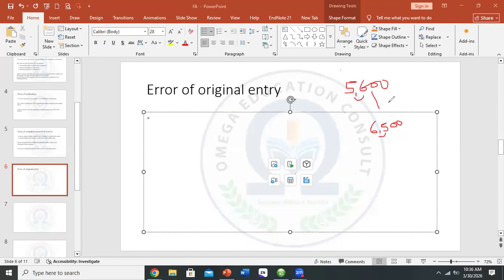This statement is very important. He used the wrong figure or the transposed figure to do both the debit and the corresponding credits. Cases where he used the wrong figure to only do the debits or only the credits, but on the other side of the double entry he used the correct figure, that cannot be an error of original entry. So for original entry, the wrong figure should have been used in doing both the debits and the credits. Okay, so let's write.